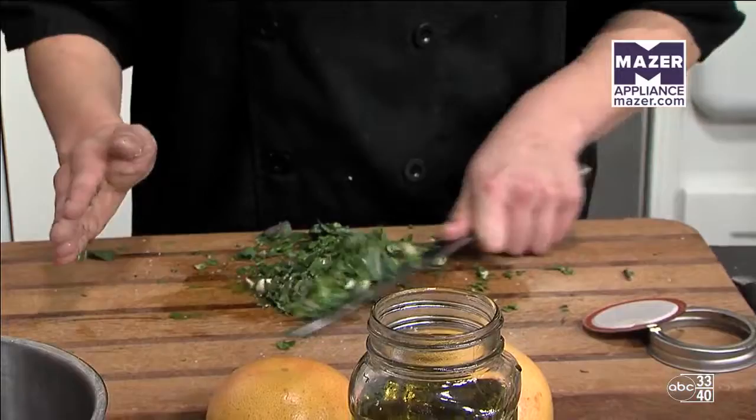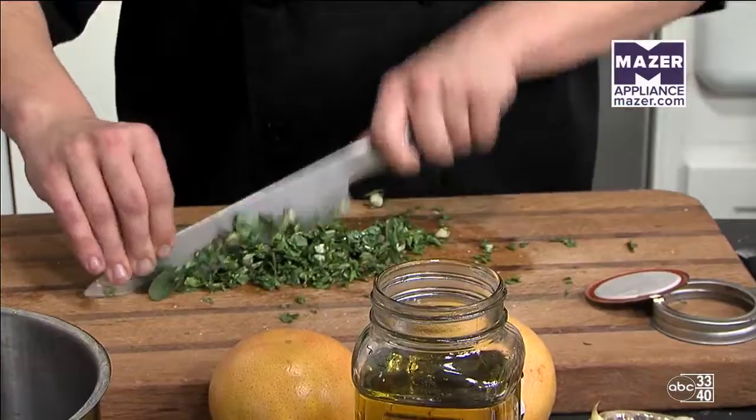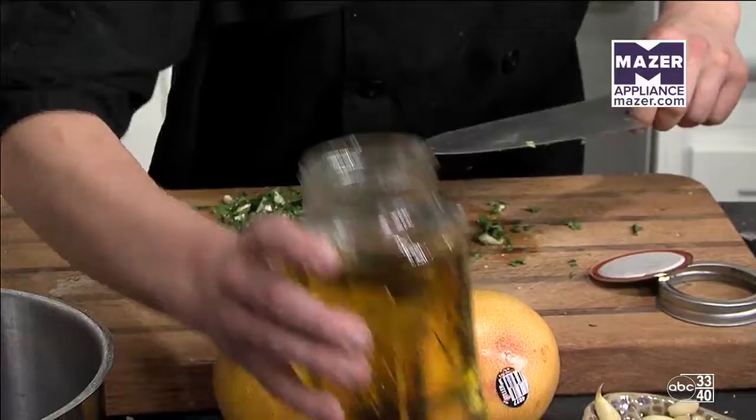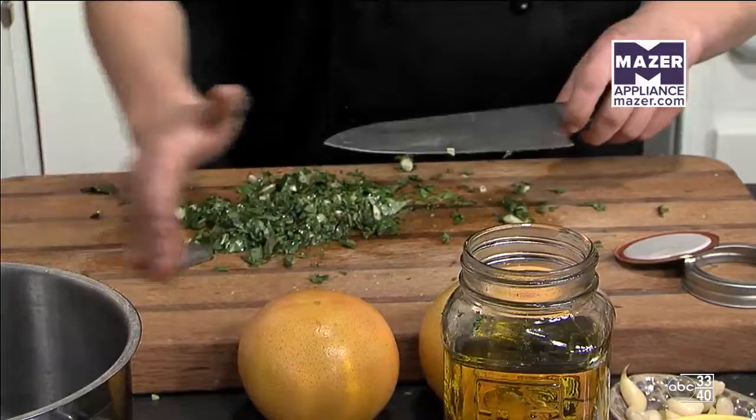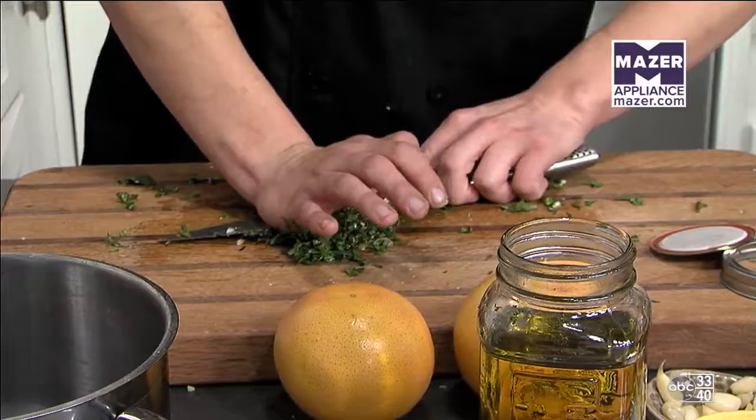What about your hours? We're open for lunch Tuesday through Friday and also Sunday — we do a lunch buffet. And we're open for dinner Monday through Saturday. Now she's adding some olive oil to this pesto — olive oil, salt, pepper, garlic — just mincing up the arugula so it's a really fresh product, not pre-prepared. That'll have a lot of flavor. You don't get any fresher than that.